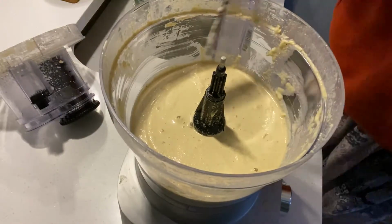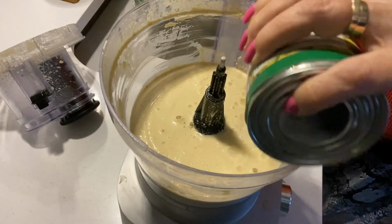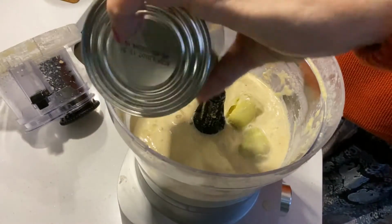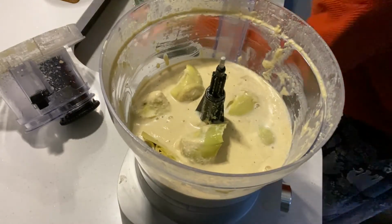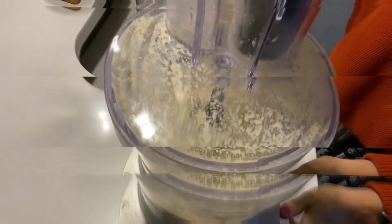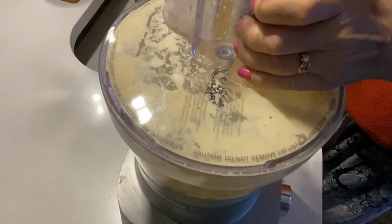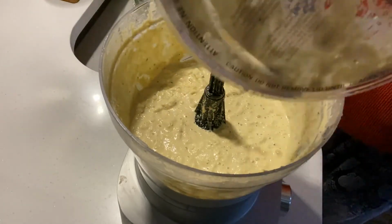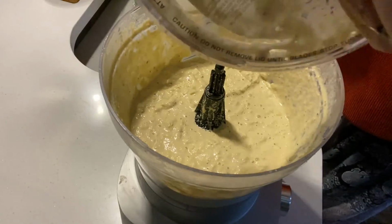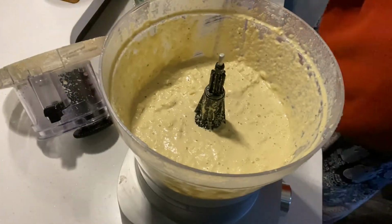So now I'm going to add in my artichoke hearts. And I have drained this can. You maybe saw a little bit of water come out there. That's okay. The can has been drained. And you can see these are whole hearts, but I'm going to pulse it a couple of times here just to break up those hearts. Let's have a look, see how those hearts are looking. Yeah, that's good. And now, finally, I'm going to add in my thawed spinach. Or if you've done fresh spinach, you can put that in now.